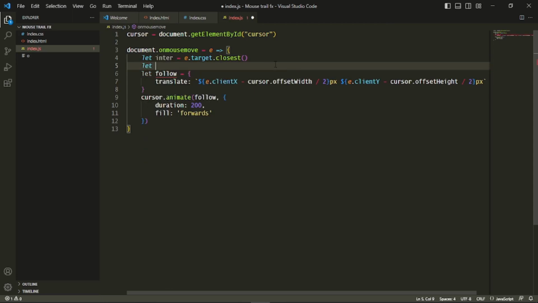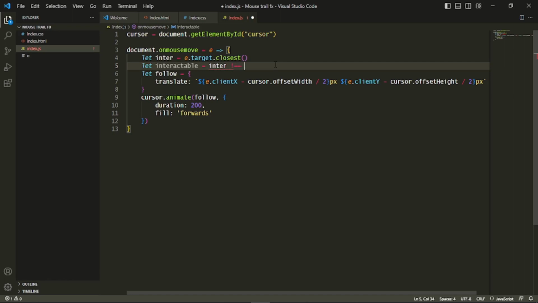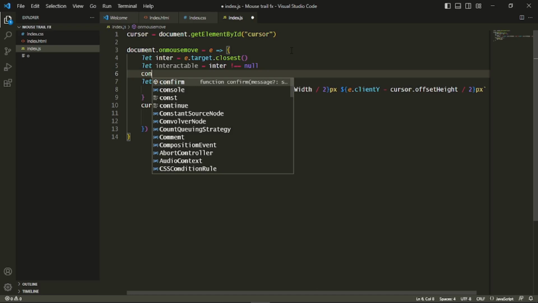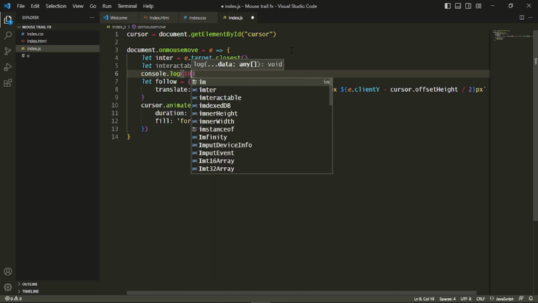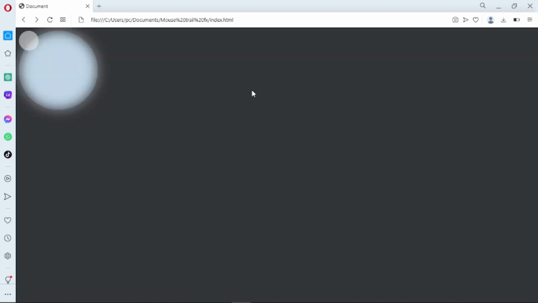And now let interactable be equal to e.target.closest is not equal to null. And then write console.log interactable, save, reload. Now right click and click on inspect element.